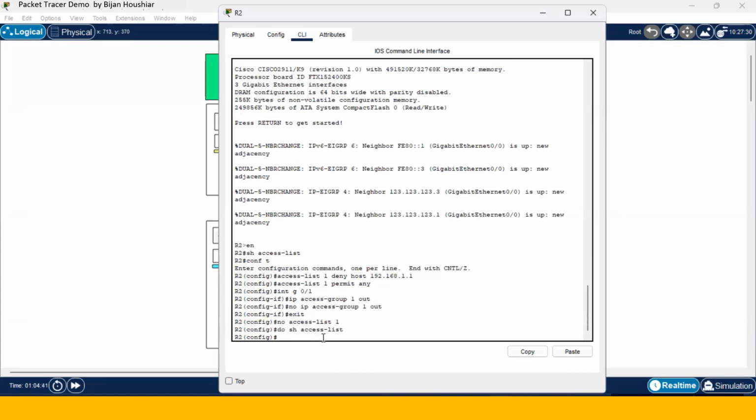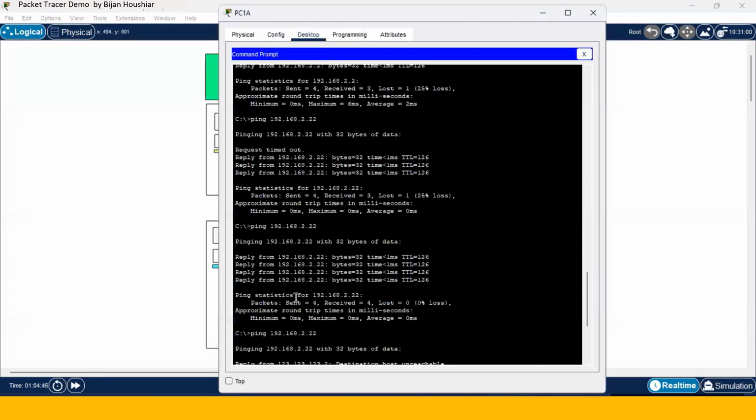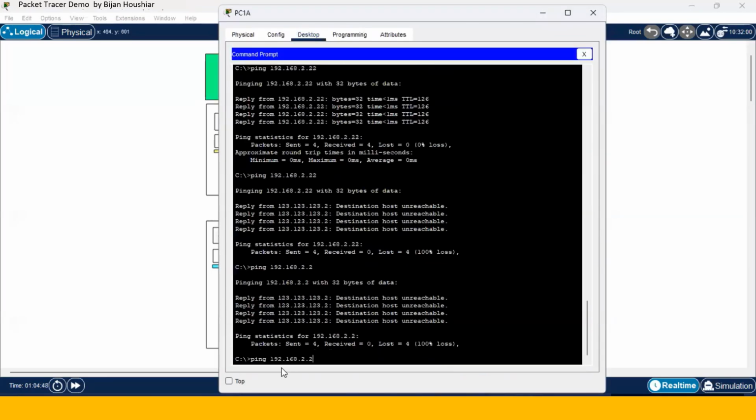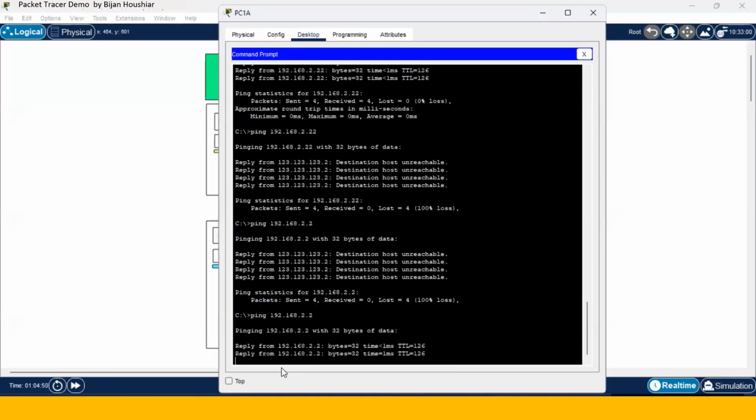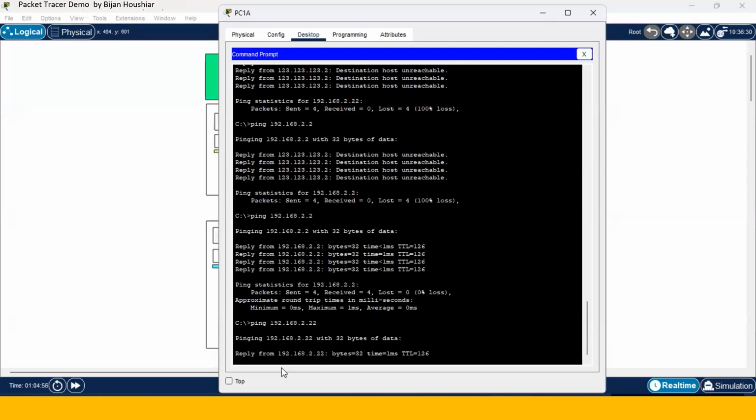See if no access list exists because I removed it, and right now PC1A should be able to ping PCs in the network of 192.168.2.0. Okay.